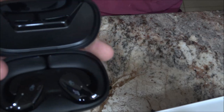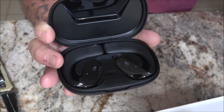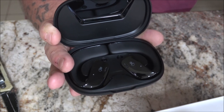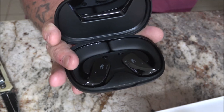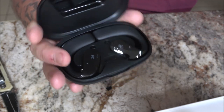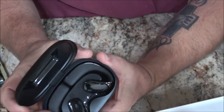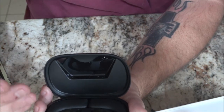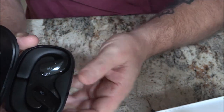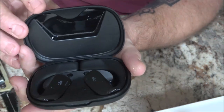Now this, get you in focus here. These have a 1.16 millimeter super big speaker. So that's gonna be good for high sound quality. It's gonna have good bass, noise cancellation as well. These are a noise cancellation earbud. They have a long battery life, so they can work up to 10 hours at a time on one charge. And of course, the case charges both of them at the same time.